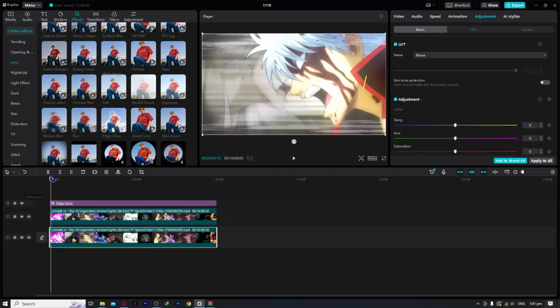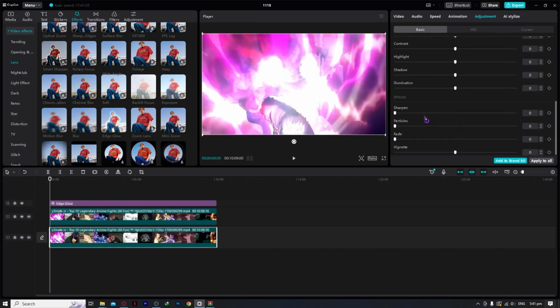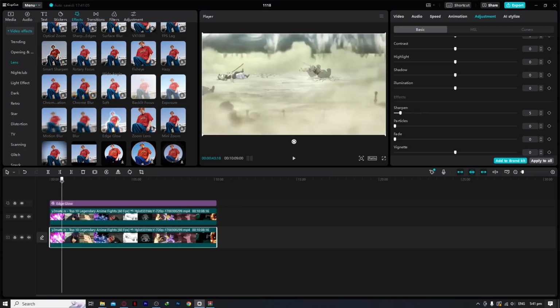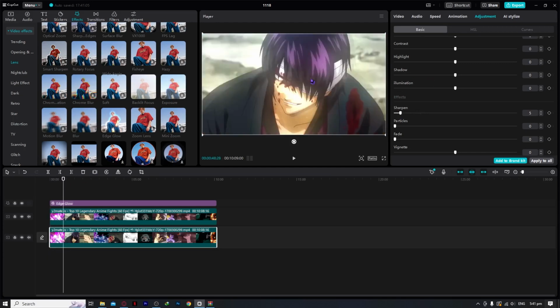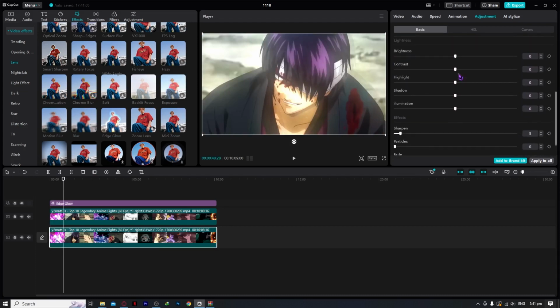In my case, if you're posting this to social media, you can also adjust it here so that you can make it more darker. As you can see right here, you can already see the glow. It's very nice. And then from here, for brightness, let's scale it down so that we can emphasize the glow right here.